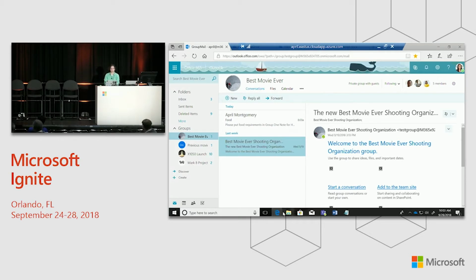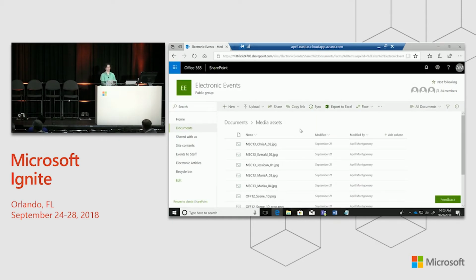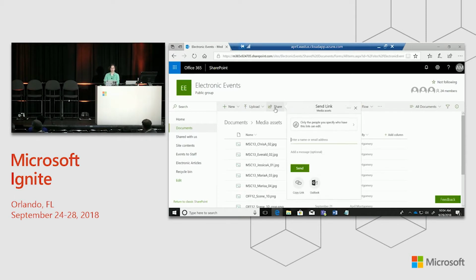So now that she's done that, she wants to share some assets with Sumaira, who's her marketing consultant. And they've been working on a campaign where April promised her some files to use in that campaign. So she'll type in Sumaira's email address.